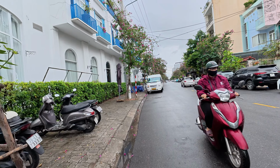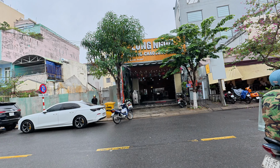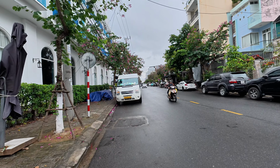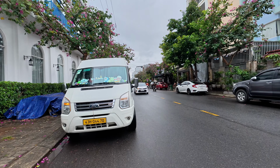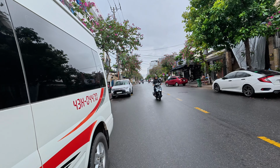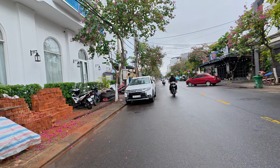And here you have a very famous dish as well, bun cha. It's called bun cha Obama, but I never tried this food out there yet. I gotta try it out. I like bun cha. Bun cha is a great dish. It's from Hanoi. It's meat in nuoc mam, in fish sauce, hot water, several other things, vinegar, and you have the meat in there. It's meat and some dry noodles. Very nice.